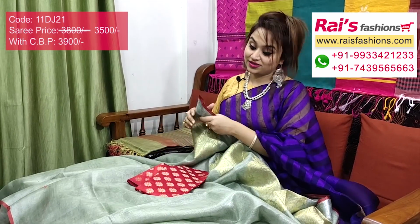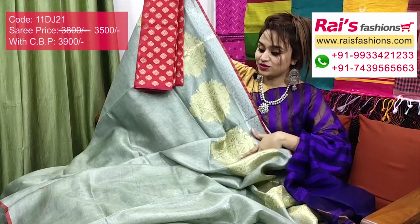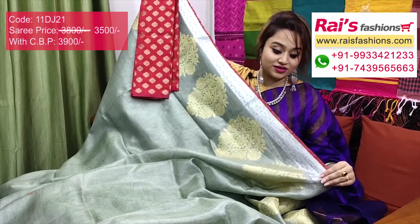And I will suggest this silk material buta work contrast blouse piece with this sari for your outstanding smart bright looks.